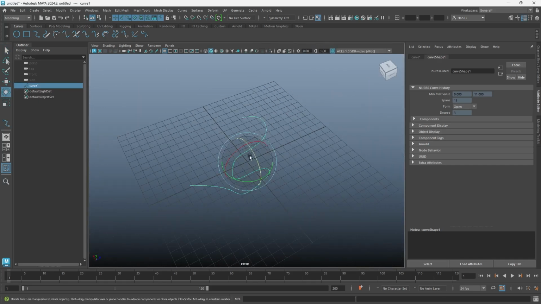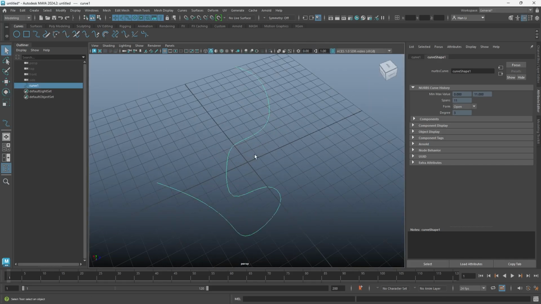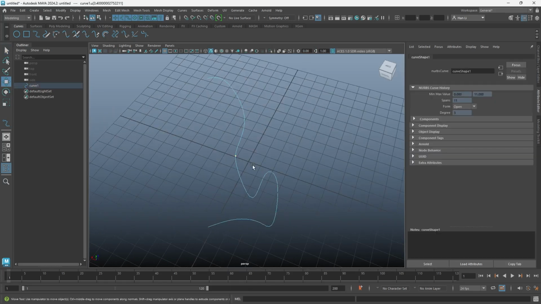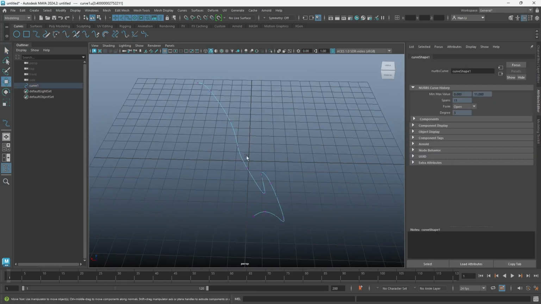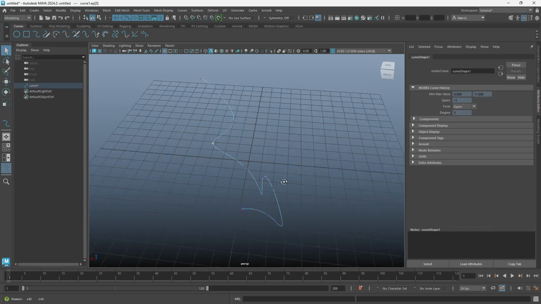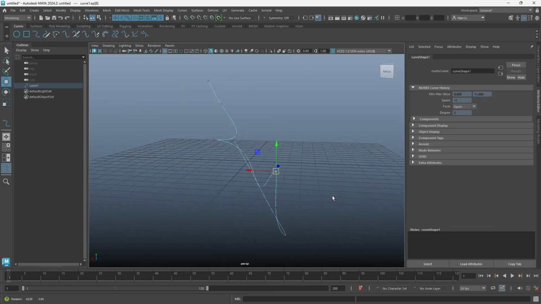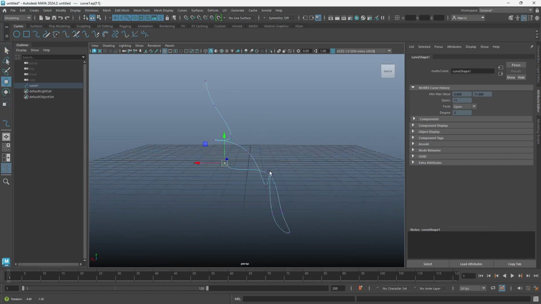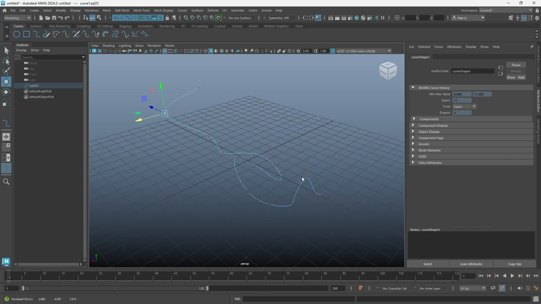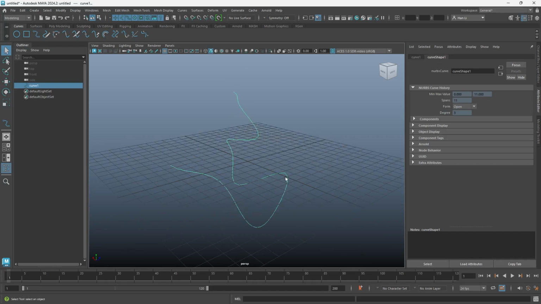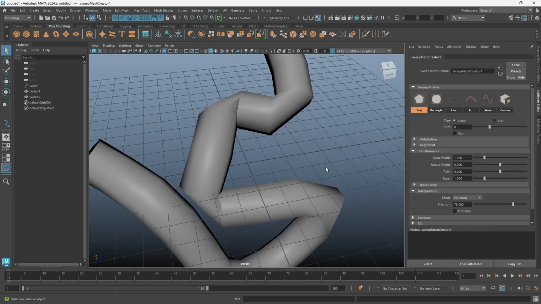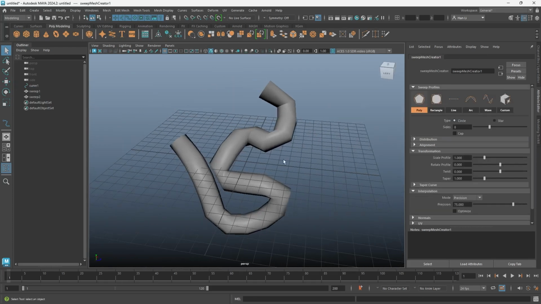If I ever want to edit the points, I can go to curve points like that, or edit point like that, and I can move these around just to get a more dynamic shape like that. And then let's showcase the sweep mesh, right? So if I go to poly modeling here, and then I click the sweep mesh button, bam, it just works, right? It creates a sweep mesh.